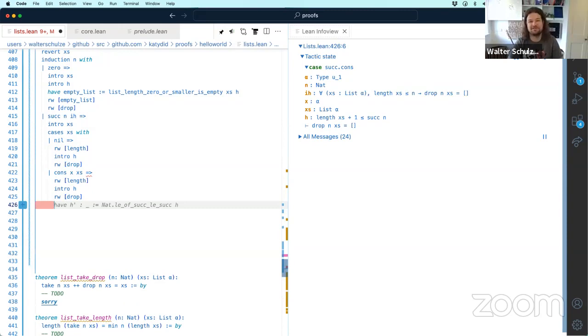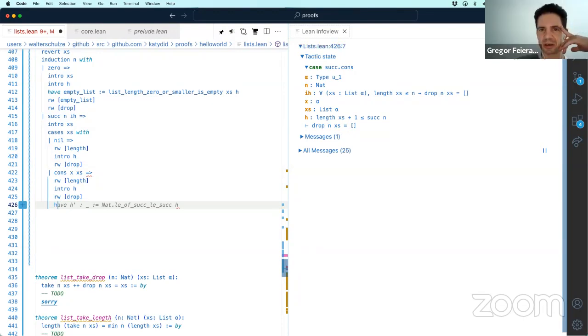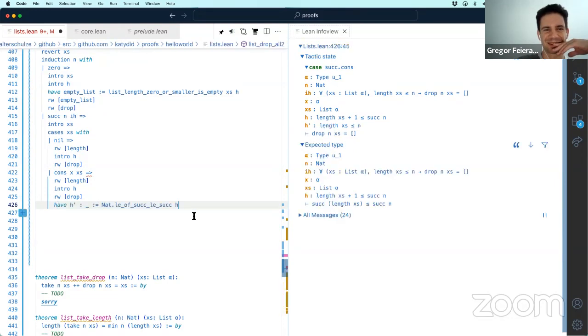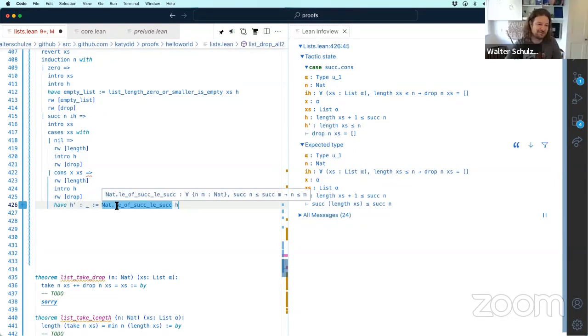All right, so then we should be able to rewrite. Oh yeah. Well, it already knows what we want to do. All right, but I want to use ours now.